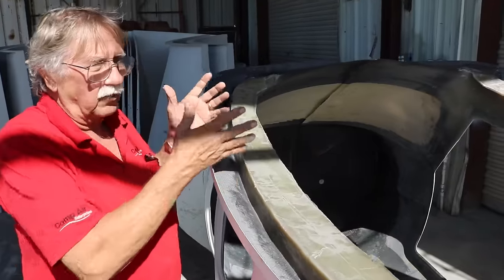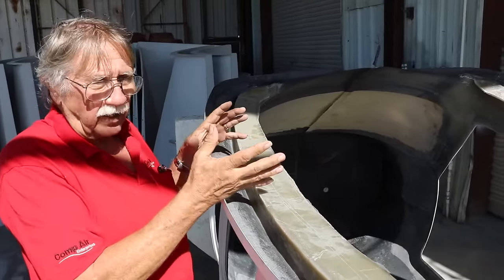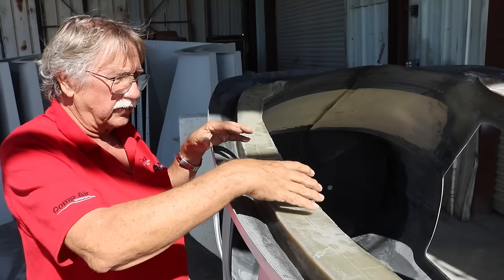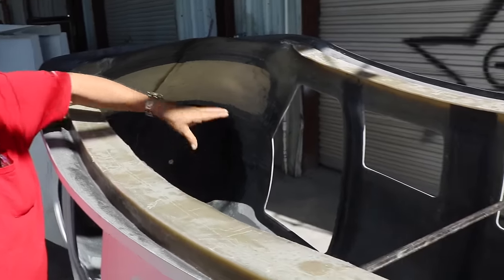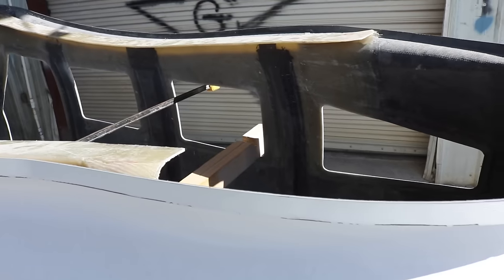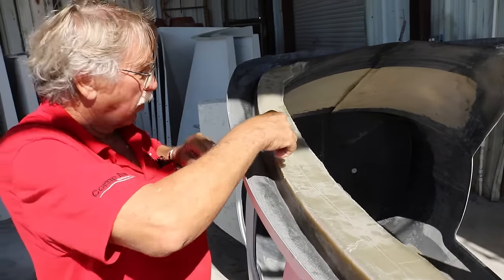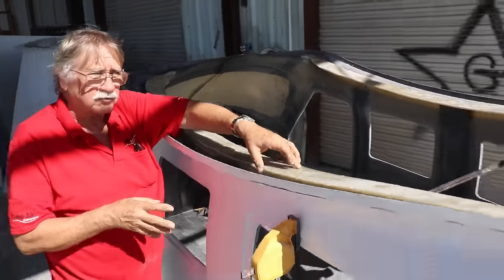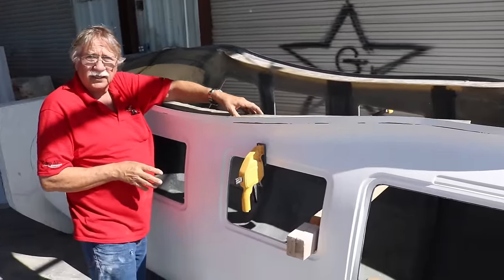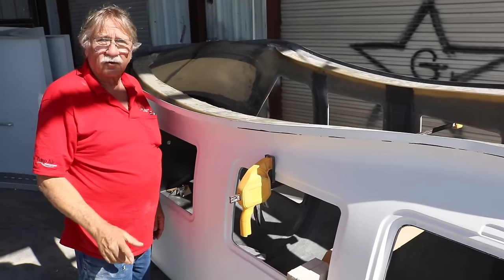The problem we had is, how are we going to attach the wing to this airplane, make it aesthetic, make it smooth? And it's a one-piece wing, so what we decided to do is we built a massive flange in the airplane, and you can see it goes way down. If you look at the vertical components to this structure, it's like a big rib cage in the airplane. And we literally bolt the wing down onto this. Inside the wing there's a corresponding flange equally as heavy, so we literally just bolt the wing on this flange all the way around, and that's what holds the wing on the airplane.